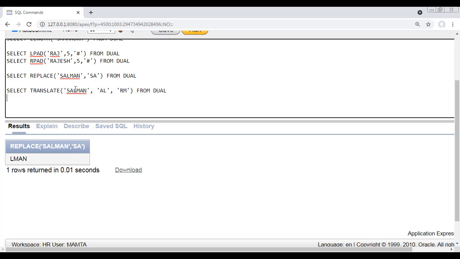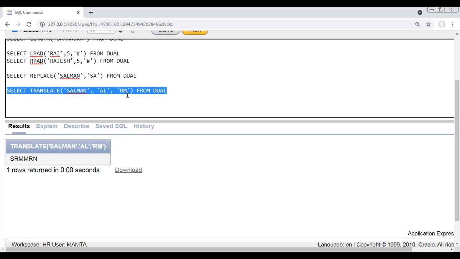So wherever you find A it will be replaced with R, and wherever you find L it will be replaced with M. So this A also will be replaced with R. So the result is SRMMRN. Why SRMMRN? A with R, L with M. So SRM, and M is already there. Next, the next A is replaced with R. Clear? So simple.